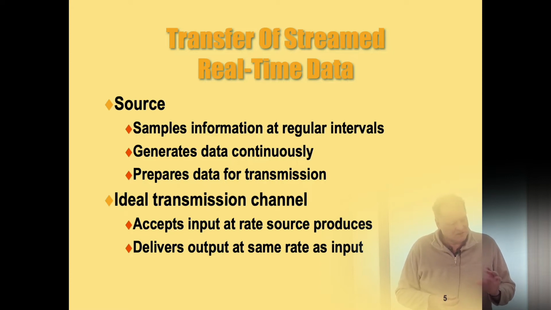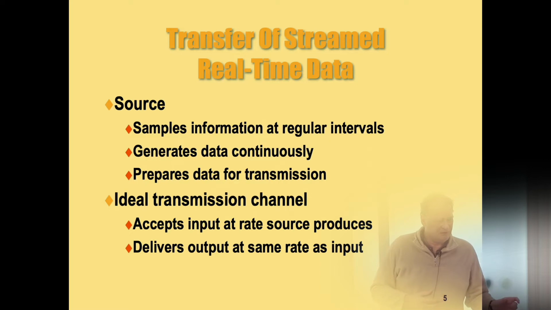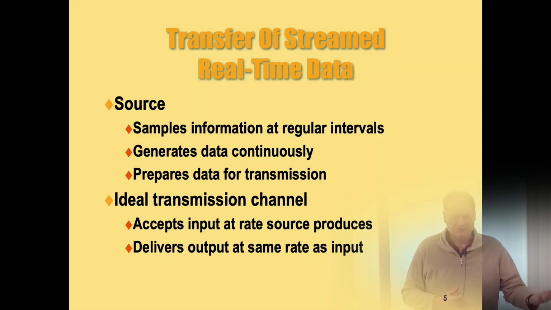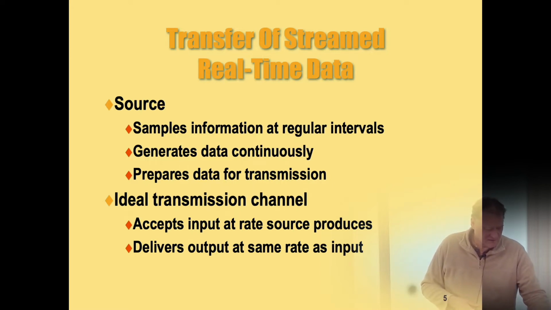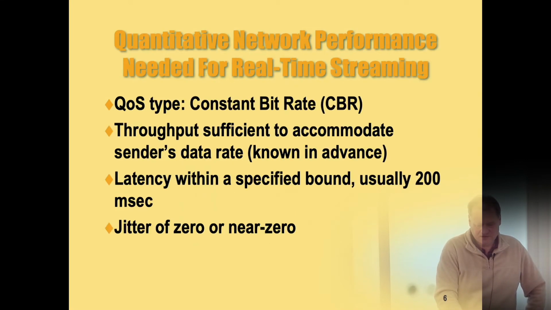And now the question is, what is that channel? If we have an ideal channel, ideal as we talked about last time, an asynchronous network, we can send a data packet at any time when we have it, and it will be delivered through the network and arrive at the destination at the same rate as we presented it to the network. So that would be an ideal situation. And if we do that, our problem is quite simple, because we don't have to think much about synchronization. We just create the stream, and then we play out the stream as it comes, and everything will work. Unfortunately, we rarely have networks with this ideal transmission channel.